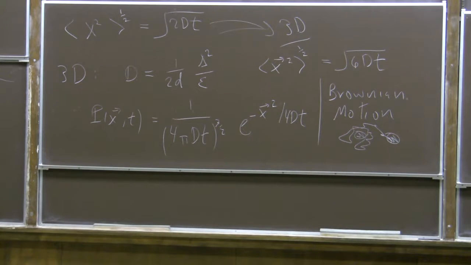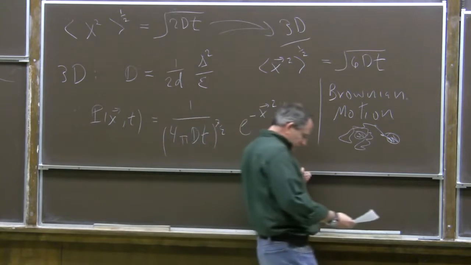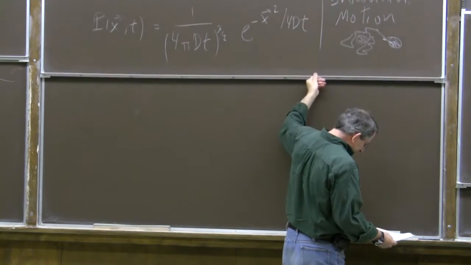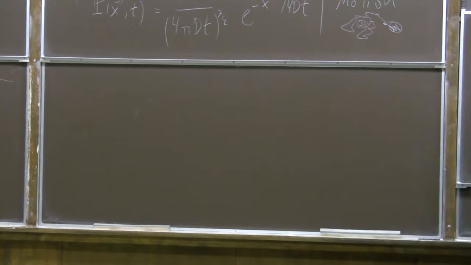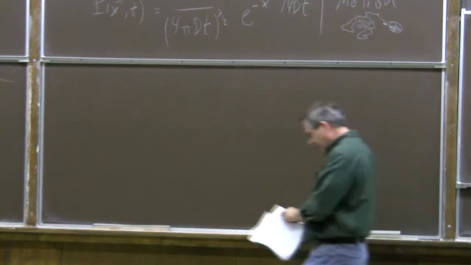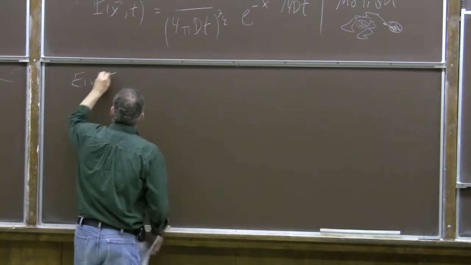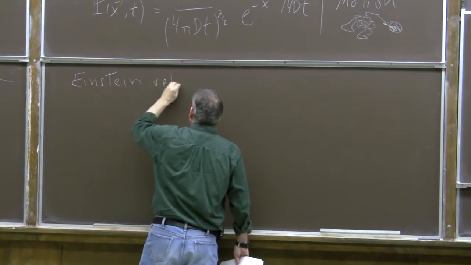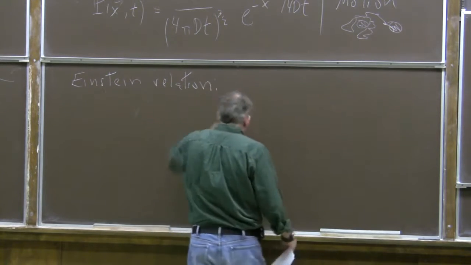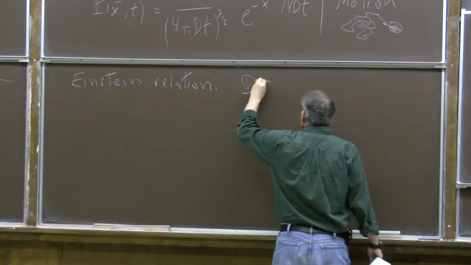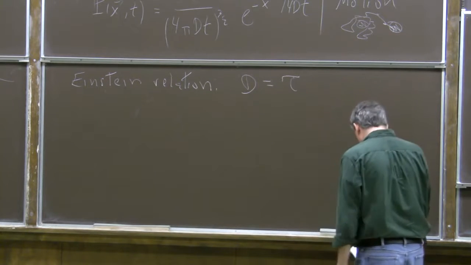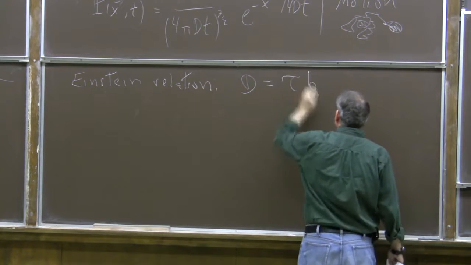And he gave us something like this derivation of the diffusion equation from a microscopic point of view. And he also did another important thing, which is that he explained what the diffusion constant was in terms of other, in principle, measurable quantities, called the Einstein relation, which is that the diffusion constant is equal to temperature times something called the mobility.